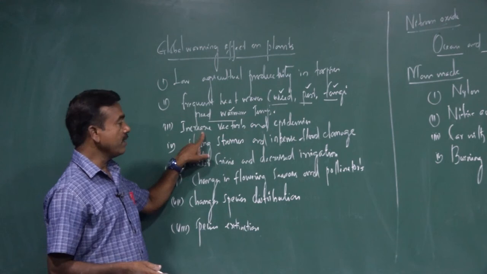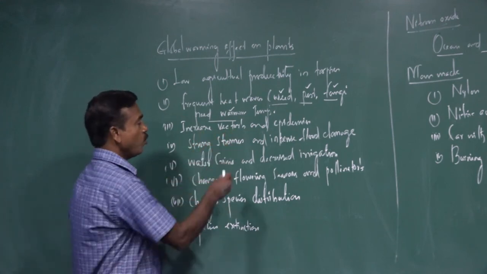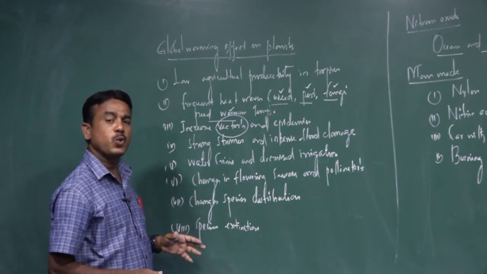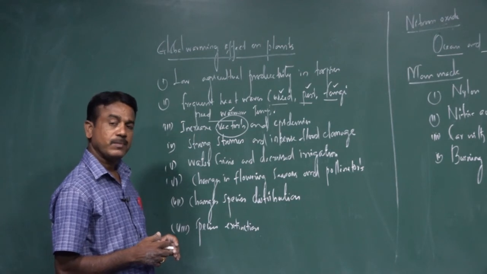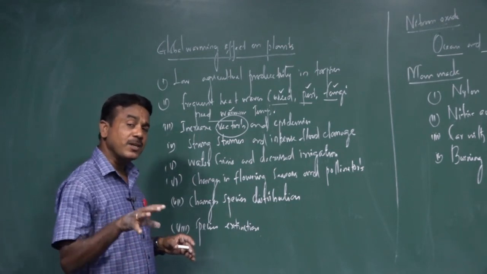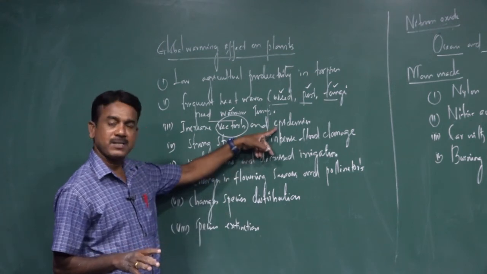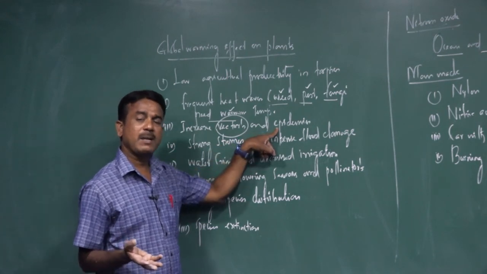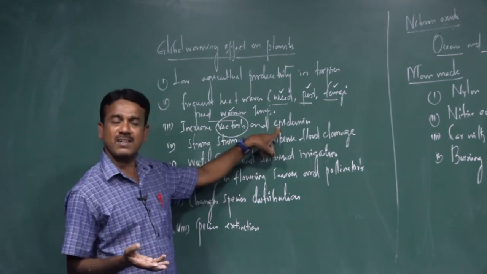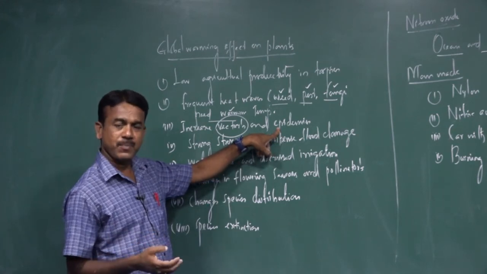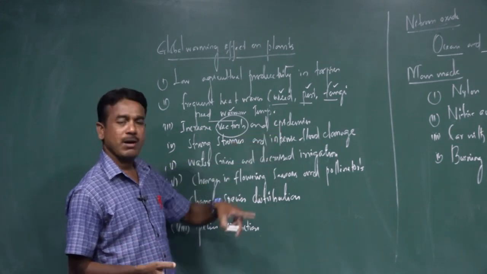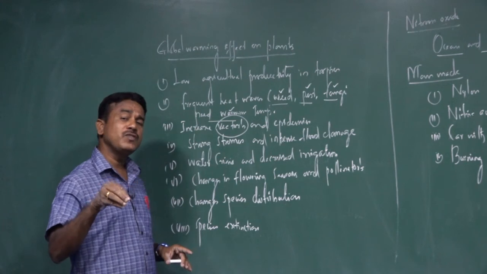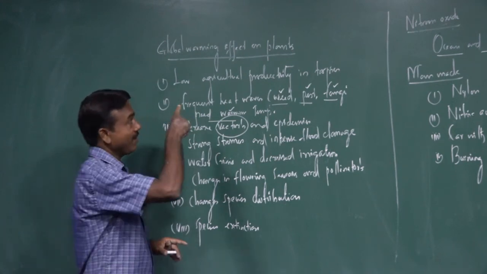Third one, increasing vectors and epidemics. What are vectors? Insects, pests, nematodes are commonly called vectors, which generally affect plants. What are epidemics? Nowadays one pandemic disease is corona. Corona is one kind of epidemic. Plague, cholera, typhoid are commonly called epidemics. Some of the pathogens are generally present in the surroundings due to high temperature.